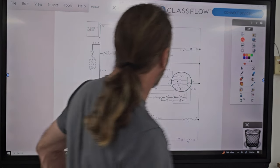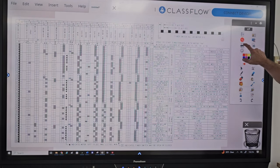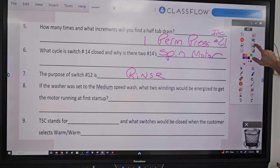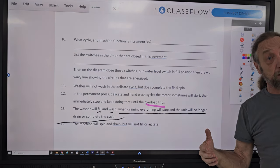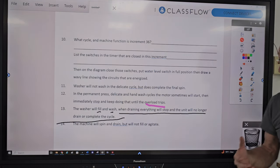Question 13? Let's look at the question. The washer will fill and wash. When draining, everything will stop and the unit will no longer drain or complete the cycle. So I'm telling you it fills and washes, and I'll tell you, it goes into drain, but in the middle of the drain cycle, it stops.